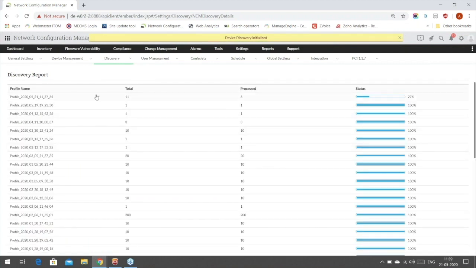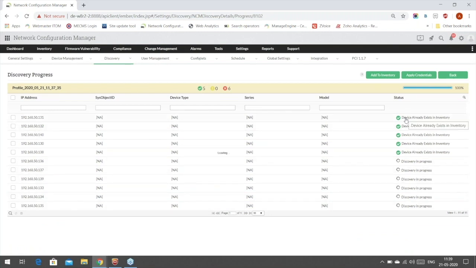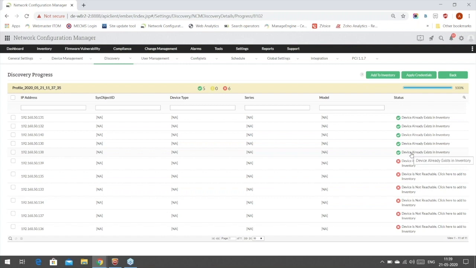NCM will then take you to the discovery report. So this is the report of the latest discovery action that I just prompted using NCM. And here you can see that NCM shows you the status of the discovery of each of these IPs. Here you can see that these devices have already been discovered and are present in NCM's inventory.